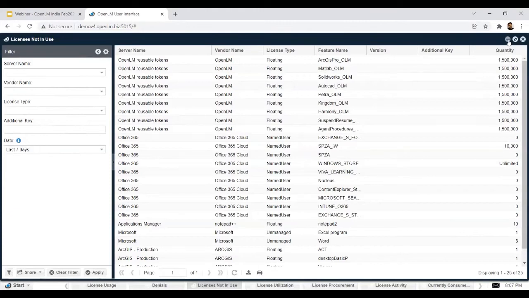And even in cases where license usage of a specific application is very high, if you set it up to receive an alert when the license usage exceeds 95%, then I have to check if any user is idling the session or not. Such kinds of alerts you can set up. And there are many more conditions on the basis of which you can set up an alert. And you can send that alert email to the key stakeholders.